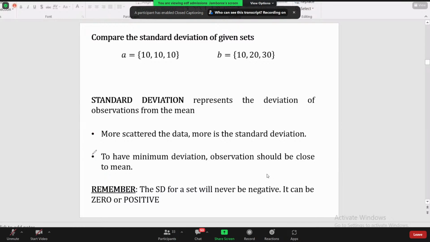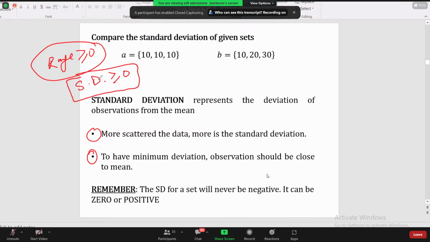Moreover, to have the minimum standard deviation, observations should be very close to the mean, because if the observations are closer to the mean, the deviations would be lesser. If the deviations are lesser, standard deviation will automatically be lesser. Like range, we concluded that the range of the terms is going to be greater than or equal to 0. So is the case with standard deviation. The standard deviation of the terms is also greater than or equal to 0. Standard deviation also can never go negative. In another 5 minutes, when we'll be talking about the steps to figure out the value of standard deviation, you'll be more clear and comfortable about the idea I'm talking about. But right now, we just need to understand this fact: standard deviation signifies how much the terms are away from the mean value. The greater the deviation, the more the standard deviation, and the lesser the deviation, the less the standard deviation.